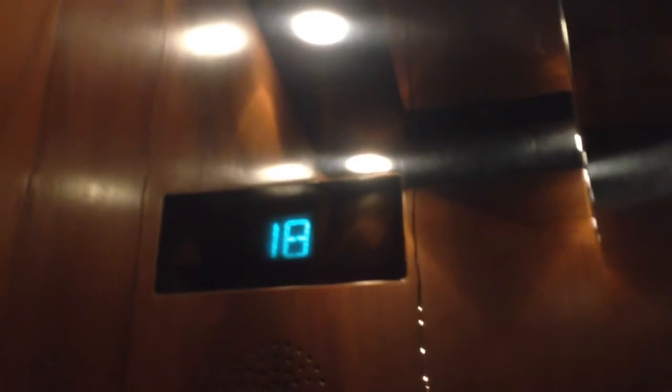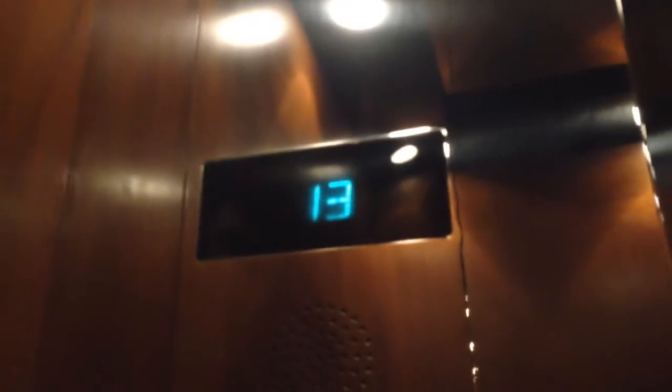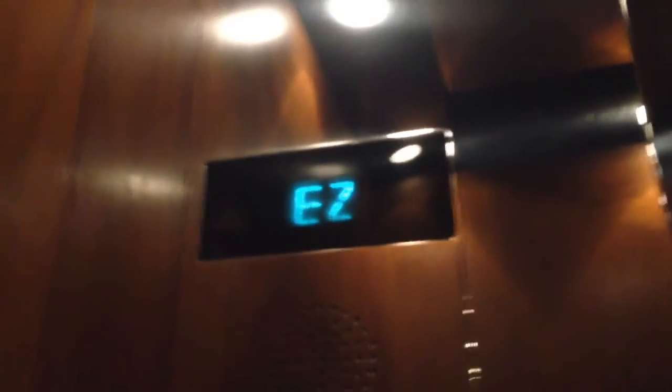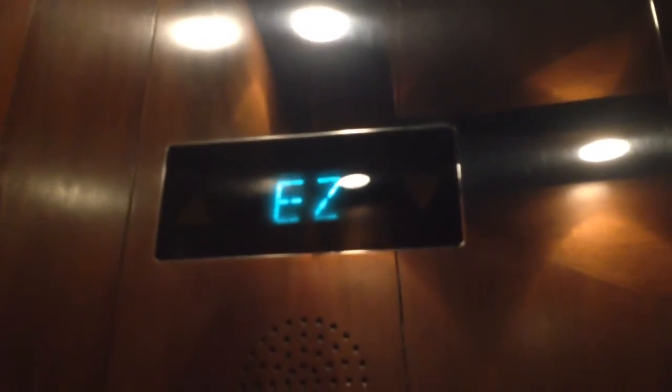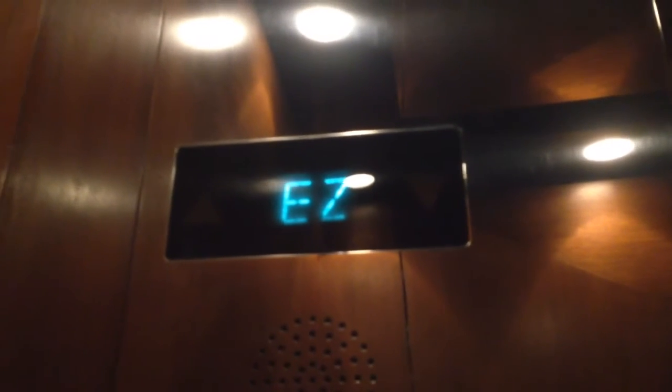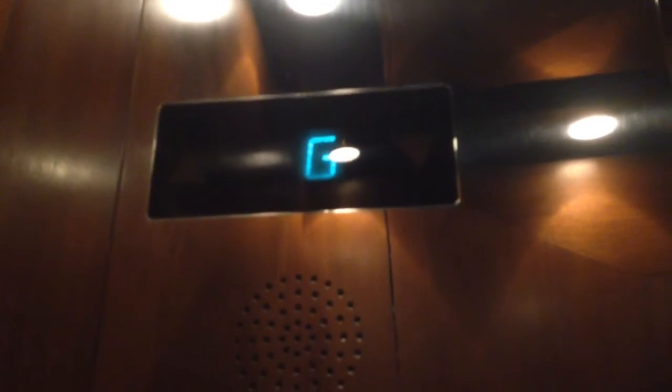We could get out and take another one now, but that's going to take too long. I'm going to end the video when the door opens. Office buildings are pretty easy. I don't know about photography in San Diego, but I don't want to have to explain stuff. I like having a quiet video. I don't mind if people ask what I'm doing, but I prefer to have a nice quiet ride. It makes the video better.